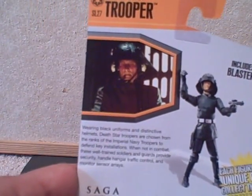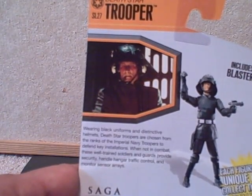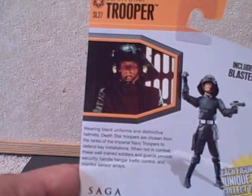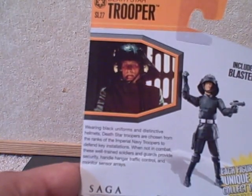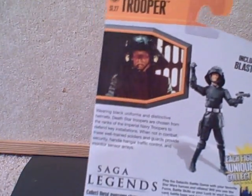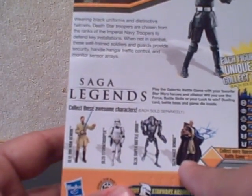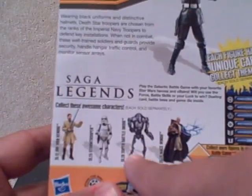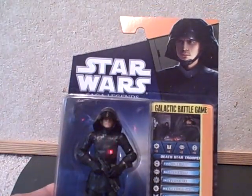Let me read this bio. Wearing black uniforms and distinctive helmets, Death Star Troopers are chosen from the ranks of the Imperial Navy Troopers to defend key installations. When not in combat, these well-trained soldiers and guards provide security, handle hangar traffic control, and monitor sensor arrays. And we also see some other figures available, which are fairly easy to find: Obi-Wan, the Stormtrooper, the Super Battle Droid, and Mace Windu. Okay, now look at the front. Now let's open it.